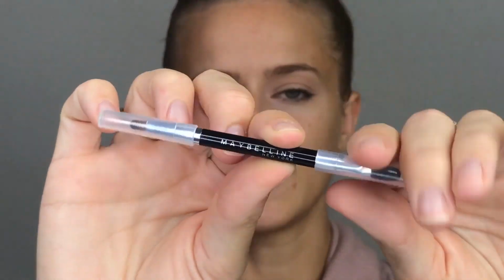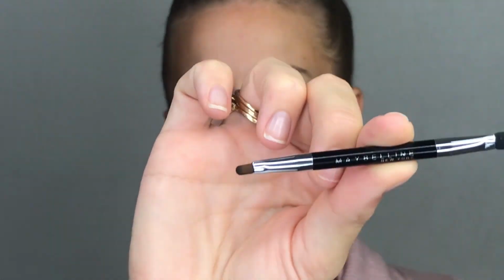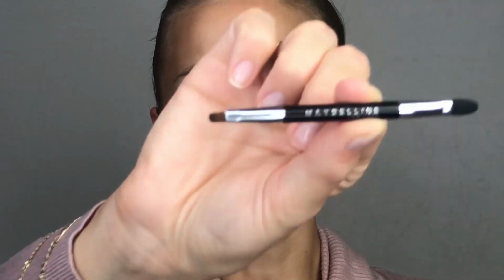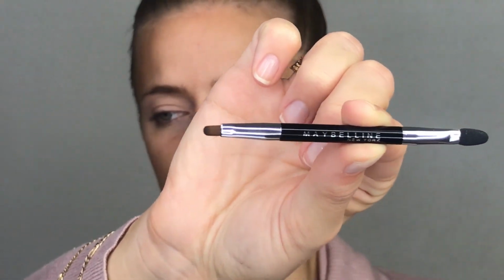Intense gel. So it comes in this cute little container, and it actually also comes with a brush, and I will use that brush. Normally, I don't like using brushes that come with the product, but this one, as you see, is also by Maybelline, and it has two sides. So this is kind of a sponge that you use to smudge the product out, and this is the liner side. I actually do have a smudger sponge applicator, so I will use that instead of this one.